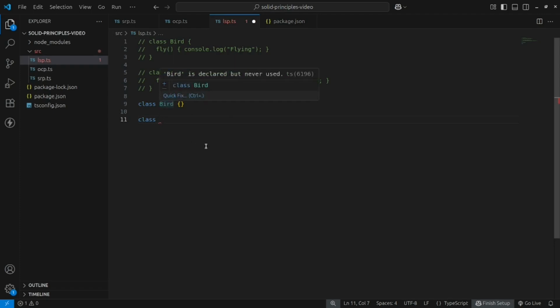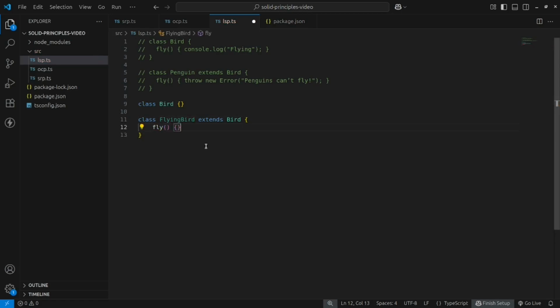So let us create a child class called FlyingBird, and this extends Bird. And let us create a method called fly, and obviously this is a flying bird, so let us console log out flying. So we have created a child class of the Bird class, which is a FlyingBird.